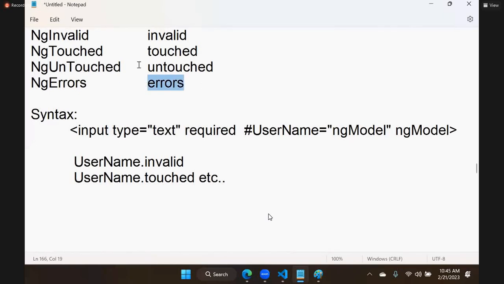This errors object is responsible for identifying what the error is. According to the error, it will display the message. If the error is required, min length, or max length, it can verify that. And for that, we need an object called errors.